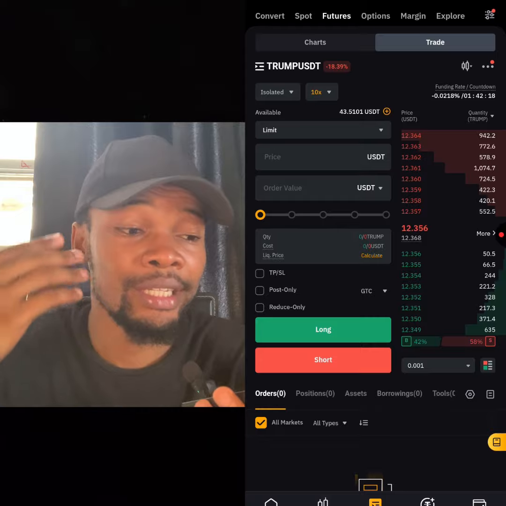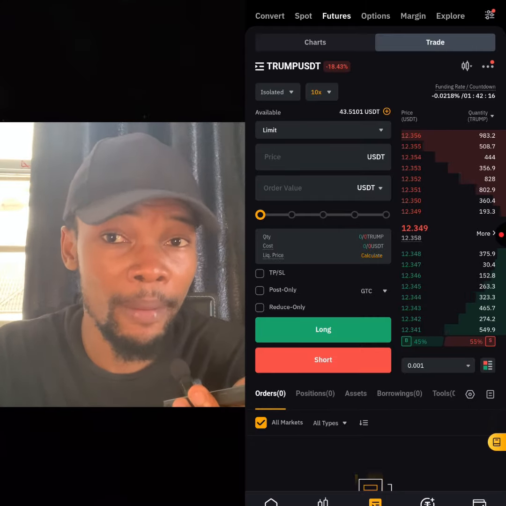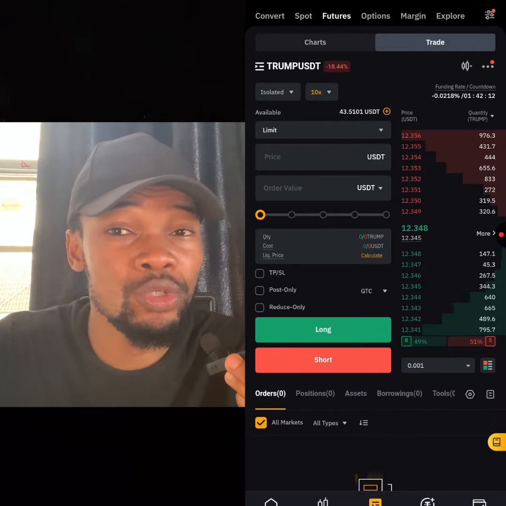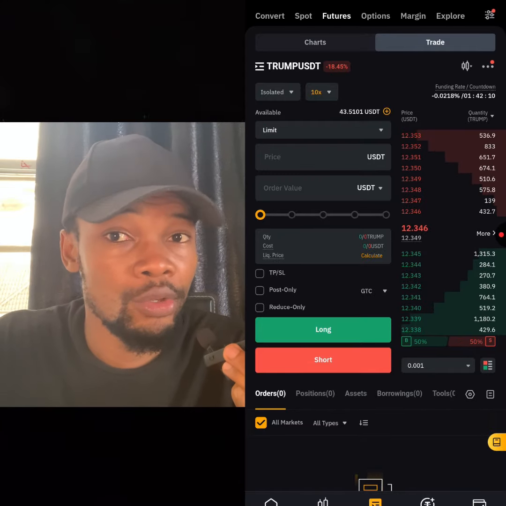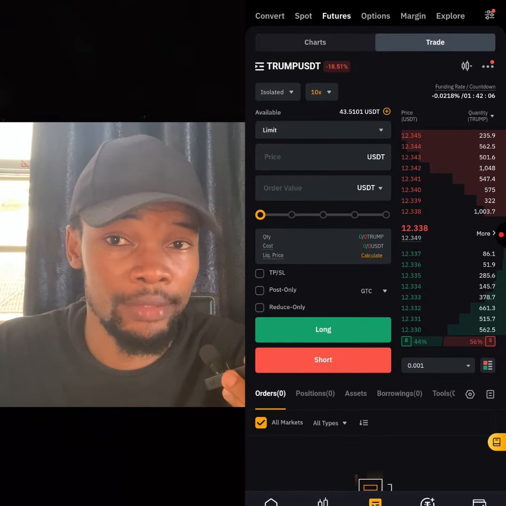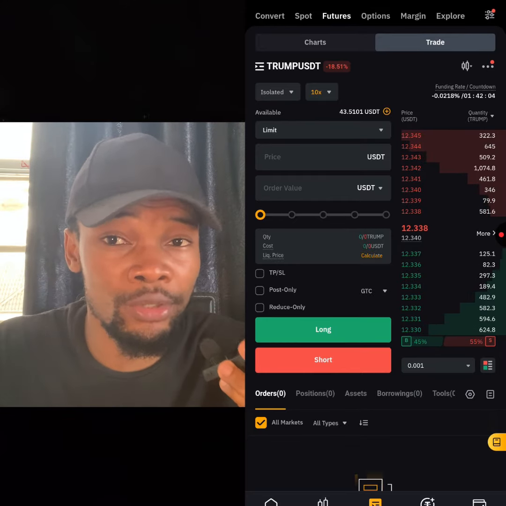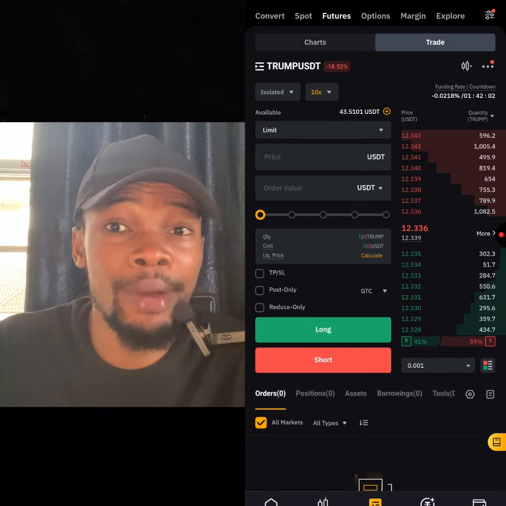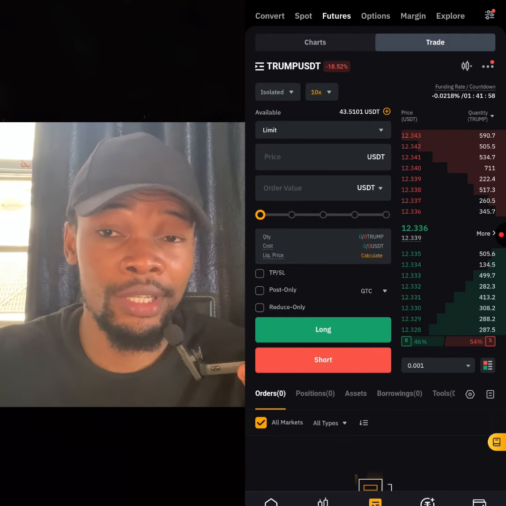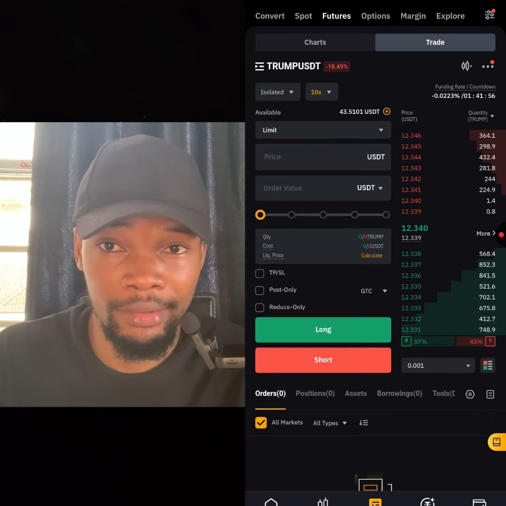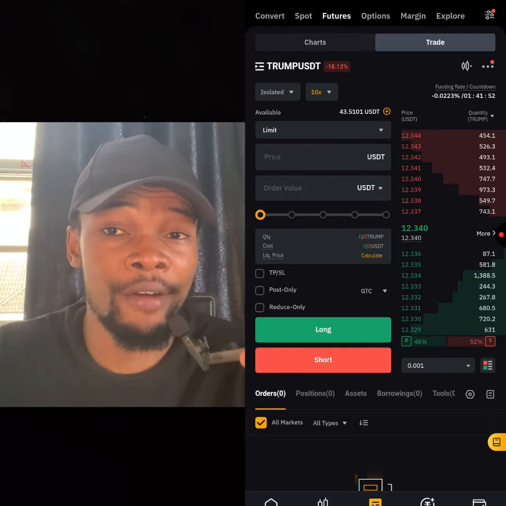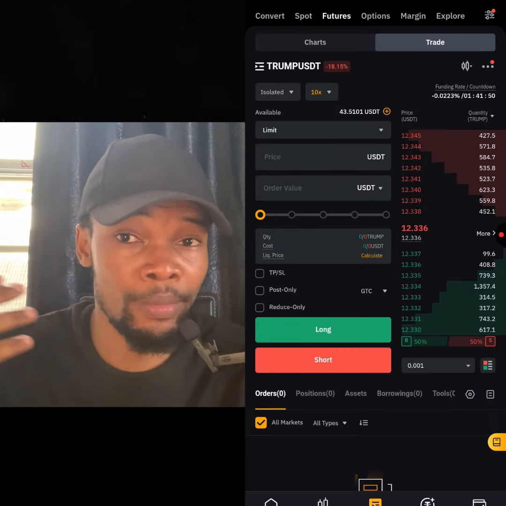You multiply the amount you want to use to trade by the margin you have selected. I have $43, but I want to use $10 to trade. $10 multiplied by the 10 times margin means $100, which means you want to trade with $100. Now, the system imagines that you want to trade with $100. If you make 10% profit, you have $10 profit added to your balance. If you make 20% profit, you have $20 added to your balance.